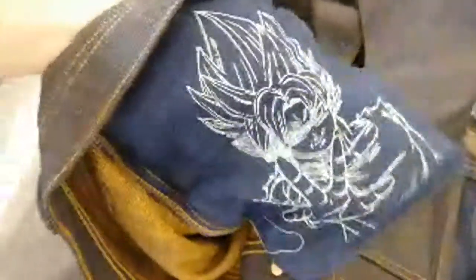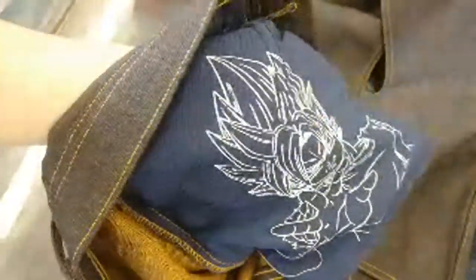Do these jeans have a design on the inside? Yes, on the pocket bags, we do have the character logo, the character portraits printed on the inside. So that's Goku here. I'm doing this one-handed, so you really have to bear with me here. So that's the kind of thing you can expect on all models.